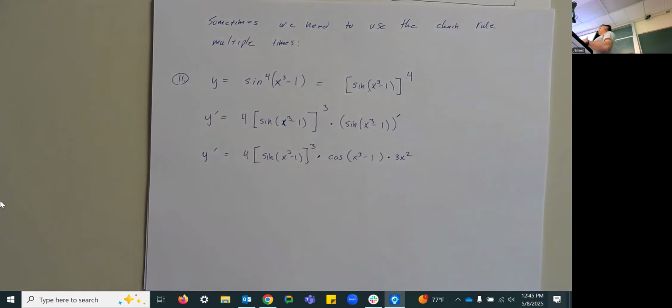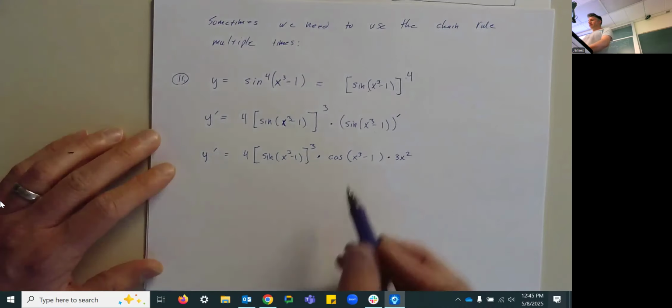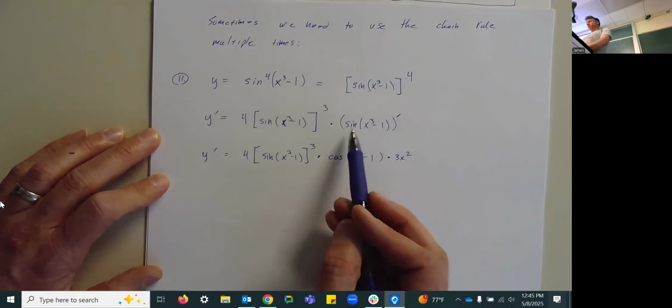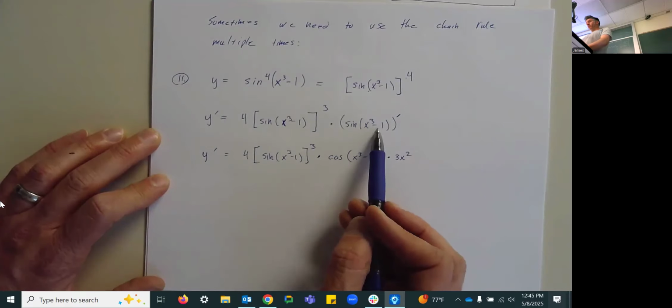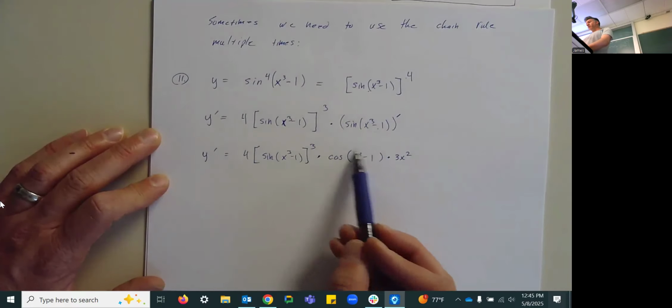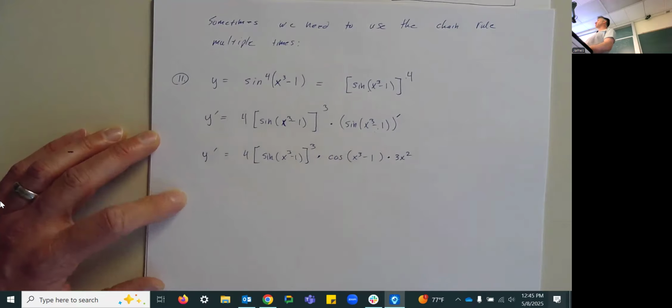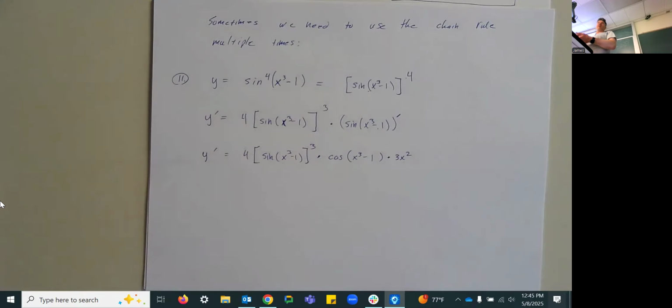So you might ask the question, well, how do you know when to stop? When I'm taking the derivative of sine of some stuff, the derivative was cosine of that stuff, but then the derivative of x cubed minus 1 is just something we know directly, right? It's not something that requires a chain rule, because we know the derivative of x cubed minus 1 is 3x squared minus 0. So that's how we get to stop, by saying the inside function isn't a function of a function.